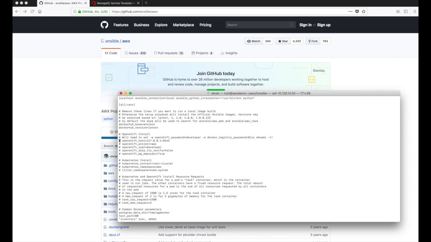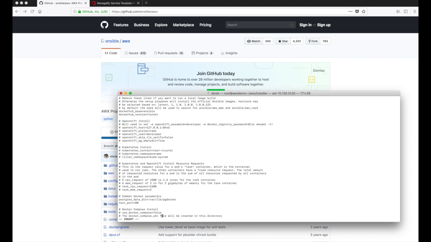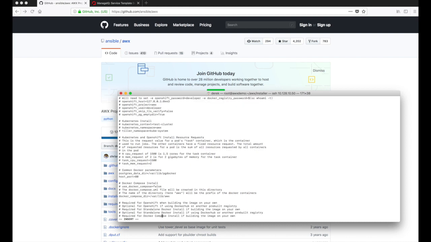And what we are going to be looking for is the Postgres data directory, which needs to be changed from /temp to /var/lib/pgdocker. The port is good.